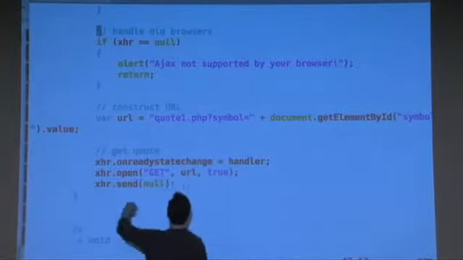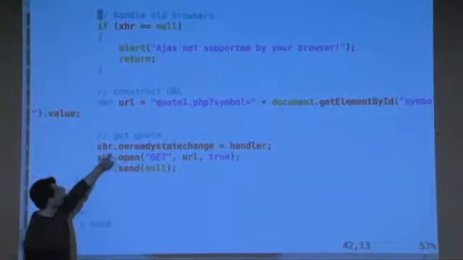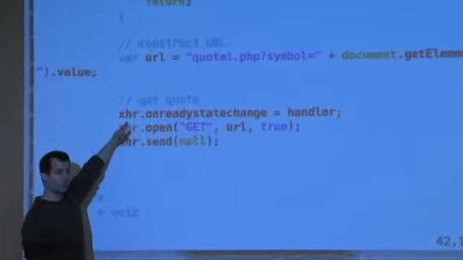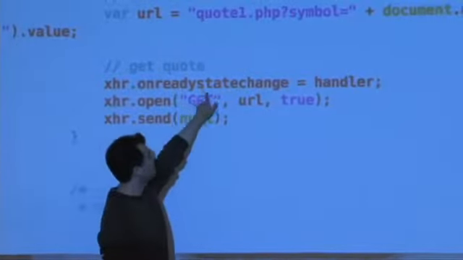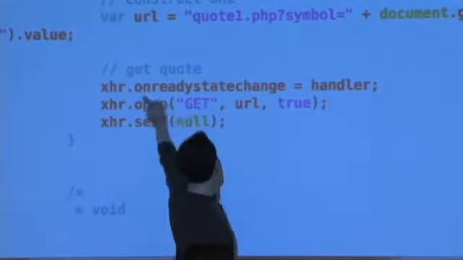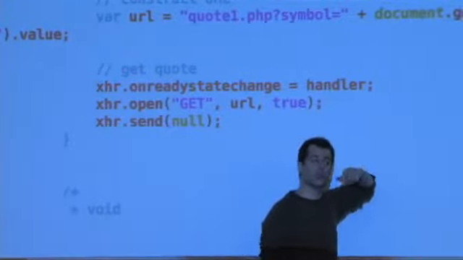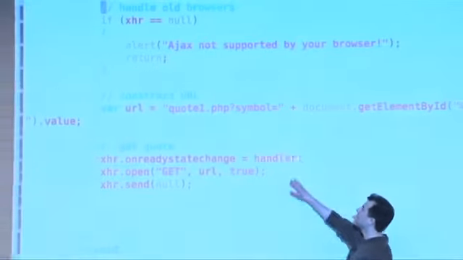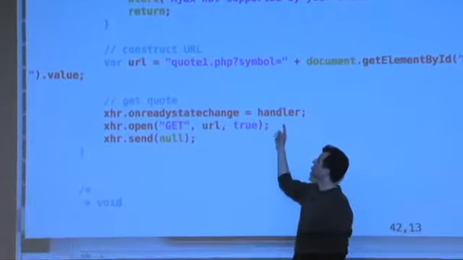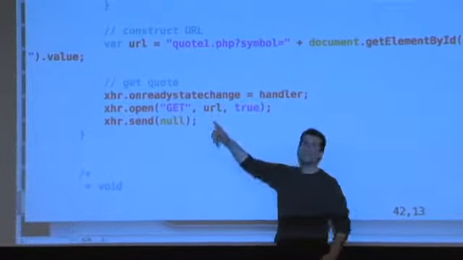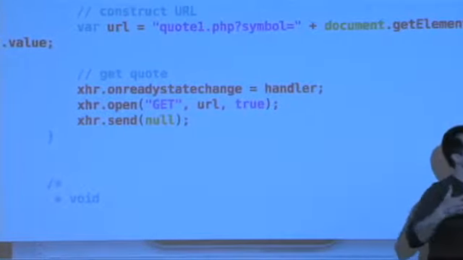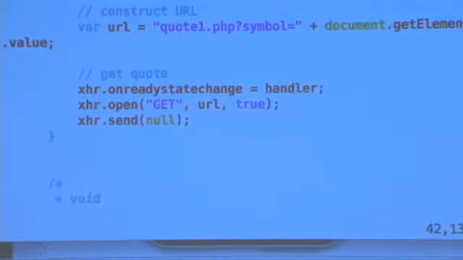Now I get to send the so-called AJAX request. I first say this: my XHR object, which is that global variable, has an onreadystatechange handler, which for no good reason is all lowercase this time, but this is a property, equals handler. So notice this curiosity in JavaScript. Much like in C and C++, you can pass functions by their name, essentially by reference or by pointer. And so in this case, I'm not saying make a copy of the function. Rather, I'm essentially saying call this function when the state of this AJAX thing changes. Why might it change? I get a response from the server.